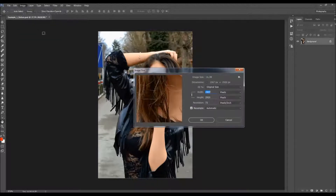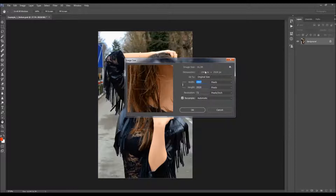Change the image size for best results. You should use photos that are about 2500 to 4000 pixels wide or tall. If you use too small images, the sketch effect may appear too big. And if you use too large images, the sketch effect may appear too small. So this is the best range to use for best results.